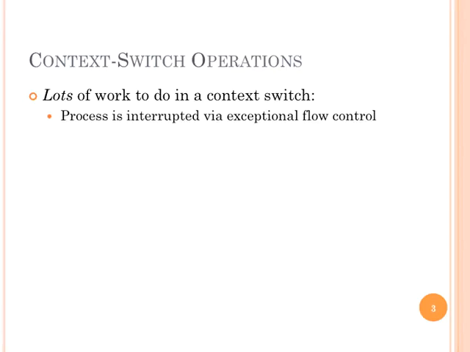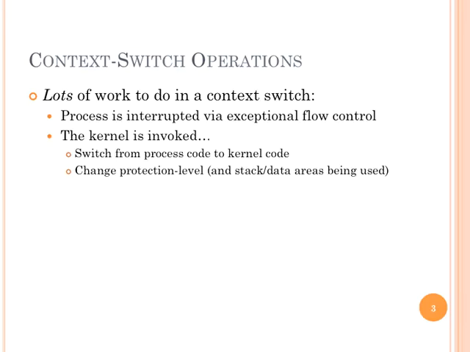So here are some of the details of what happens in a context switch. We'll talk about a few more of them as we get into the last topic that we'll broach today. We have some hardware exceptional control flow that occurs. The process is executing, it has a CPU, and it has to be interrupted somehow. We switch to the kernel, so we have a protection level change. We have a check to see if that's even allowed. We probably will change stack, and like I say here, we also change what data segment we're using because we're going into the kernel as well. There are certain things that are just a characteristic of switching protection levels on IA32, which is pretty representative of other hardware as well.